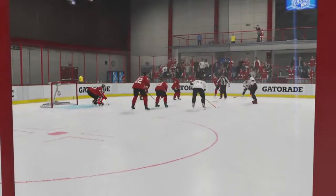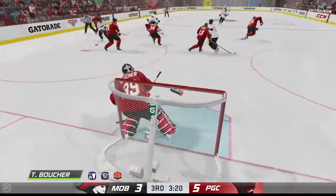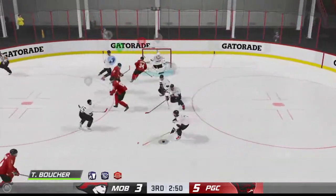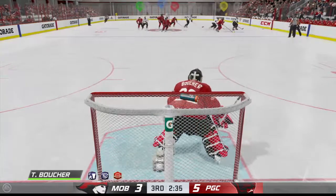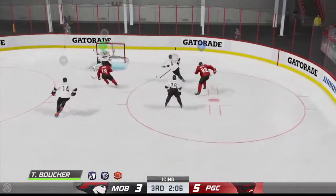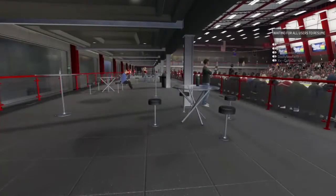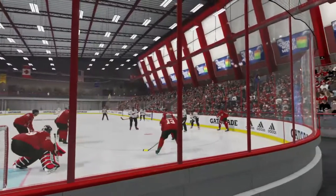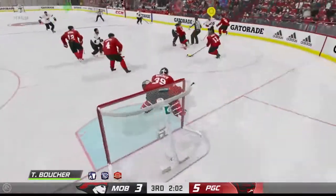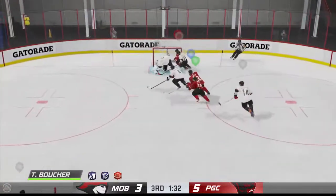A big draw looming here in the offensive zone. Puck is dropped and he wins the draw here in the defensive zone. Carries it in. Quick pass to Anderson. The Brawlers look to start the transition game. Grabs the puck here in the neutral zone. Sends it quickly to your boy Oven. And the linesman calls icing on the play. A lot on the line here in this offensive zone faceoff. Puck is dropped and we are back underway. Tries to get the puck to your boy Oven. That's a textbook save by Shore.